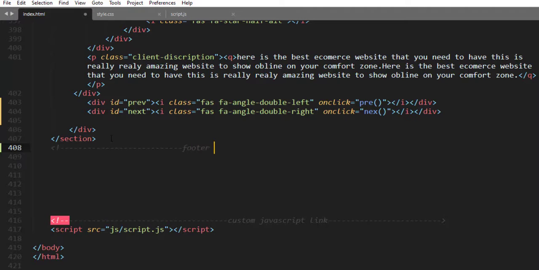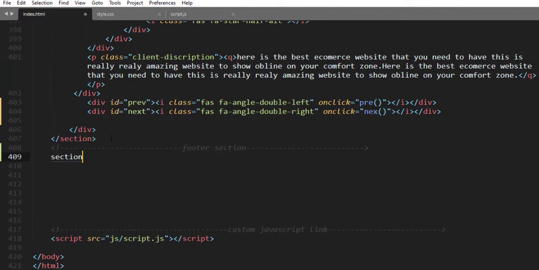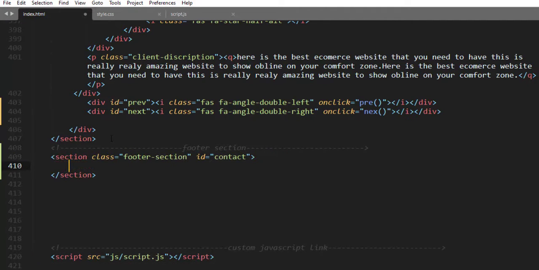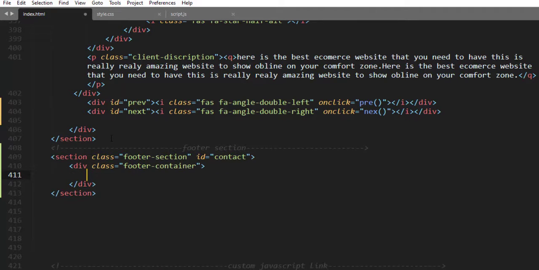As always, let me add a comment over here. Let me say footer section, and then as always, let me create a section element having a class name footer section and an ID value of contact, and then inside this section element we are going to create another div element having a class name footer container.